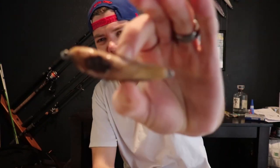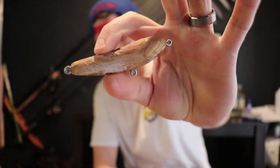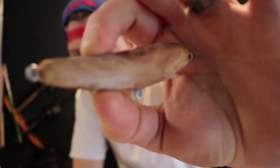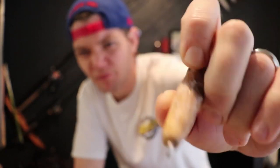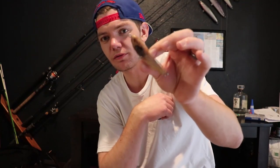Alright guys, so the Loctite has dried up. As you can see, it's not the most aesthetically pleasing lure, but let's see, hopefully that's sharp enough. You can still see the wood grain and stuff. Most important thing is that it is now sort of waterproof.